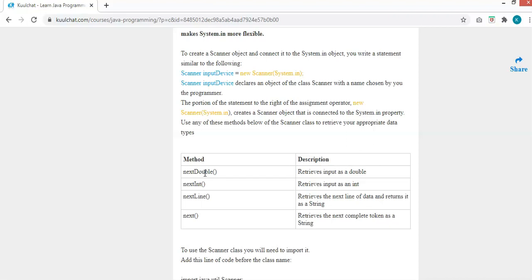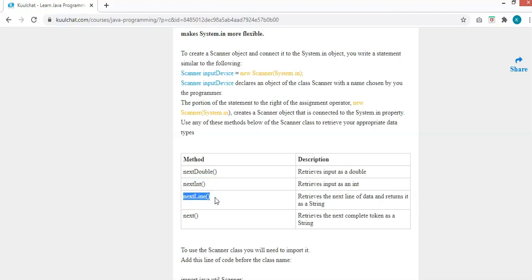The nextDouble method is going to return the double input that the user has entered. If it's an int, then it's nextInt. If it is a string, then you use the nextLine method, or you can also use next.